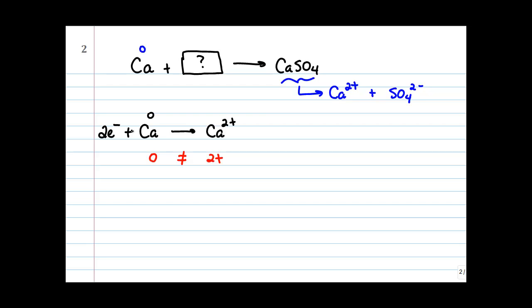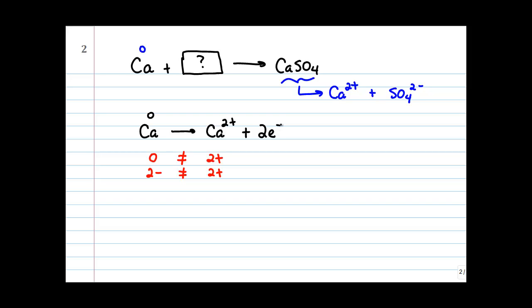If we start here, by adding the 2 electrons on the left, we're going to have a 2- on the left and a 2+ on the right. Well, ladies and gentlemen, that does not equal each other. 2- does not equal 2+. So you cannot put the 2 electrons on the left. That is not going to get the job done. So I'm just going to erase it because that's bad chemistry. Okay, so let's try this.